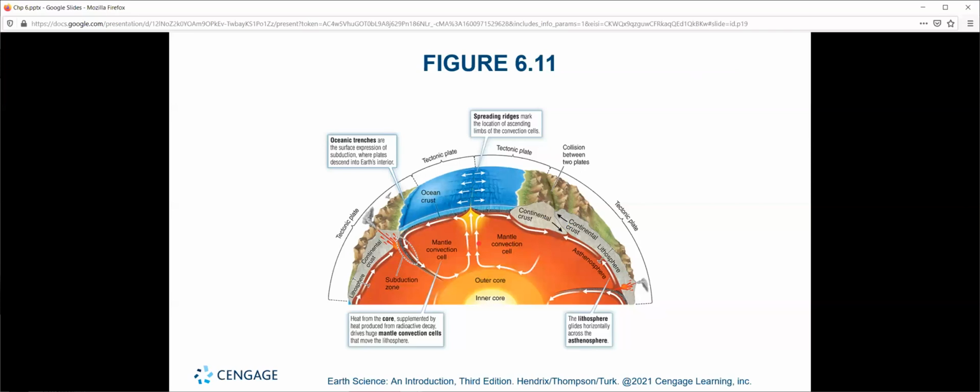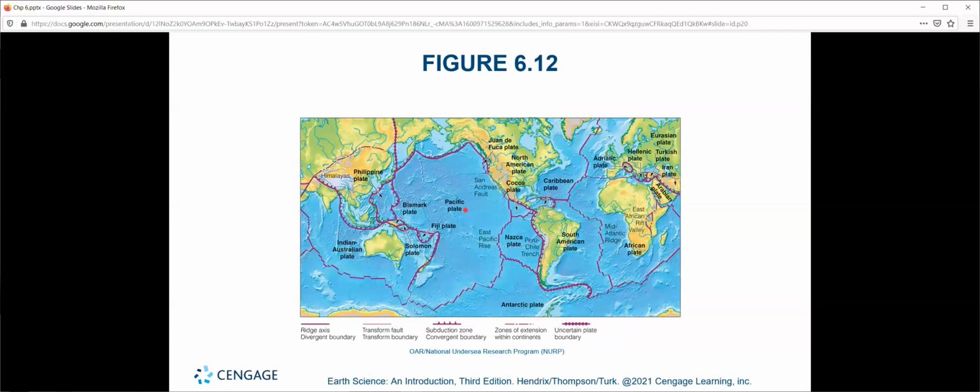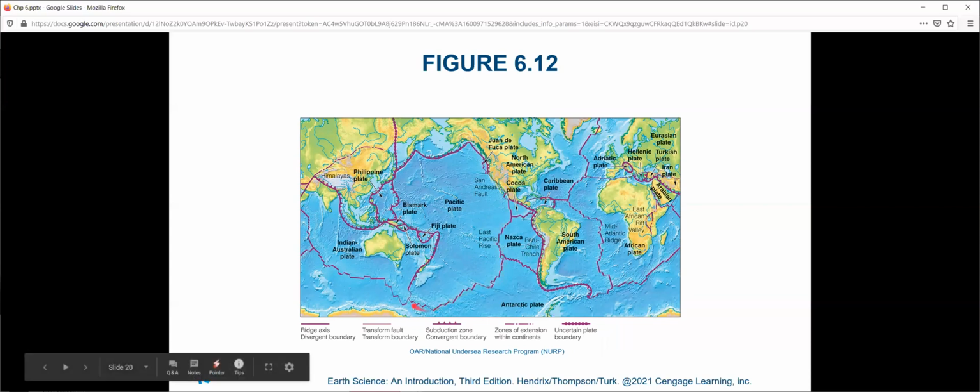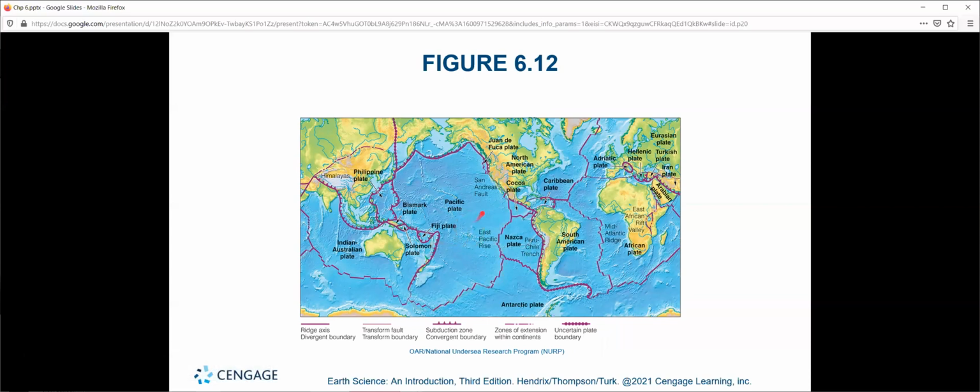I'm sure you know about the Hawaiian Islands. Hawaiian Islands are not on a fault zone. Where's that one map? Here we go. Hawaiian Islands do not fall on one of these fault zones, do they? Hawaiian Islands are way out here, I think, right? This is the Hawaiian Islands. They're nowhere near a fault zone.